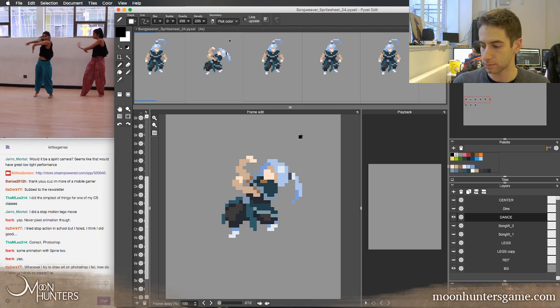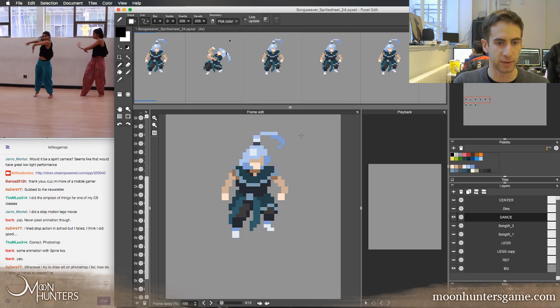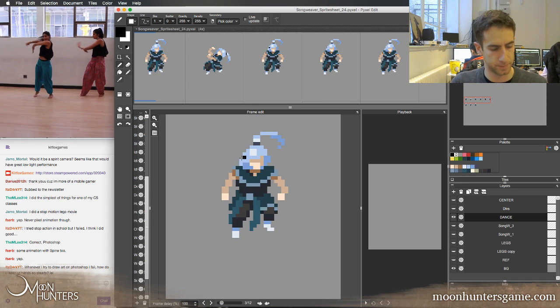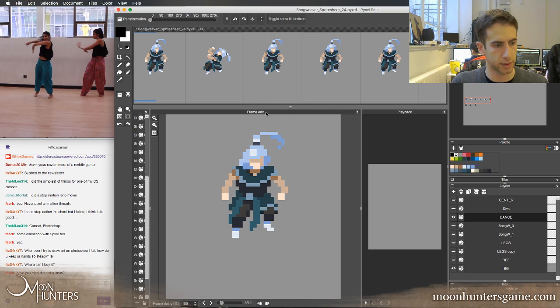Yeah. So stylus has helped. I find it a lot more natural than animating with the mouse, and the hands cramp over time too, so it's a little bit easier. Where can I buy it?